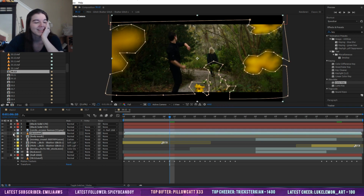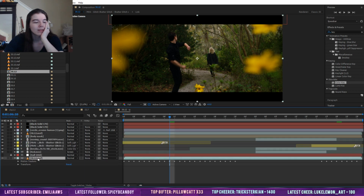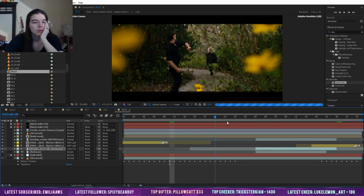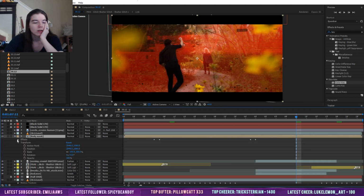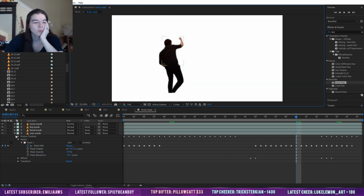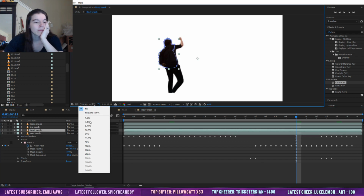I know that there was a mask on here. But, oh, no. It's this, isn't it? No, it's the actual red wall itself. That's what I masked, right? Here we go. That's where we're at. Body mask. That's what I called it. Yeah, that's what this was. All these different pieces of the body that had to... Look at all them dots.